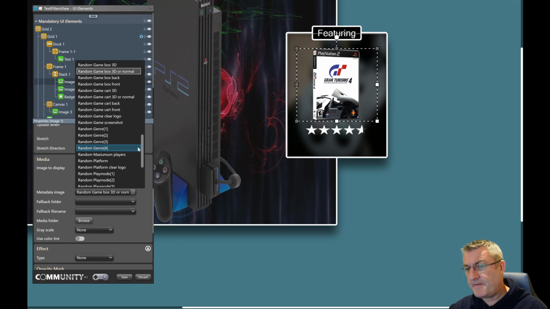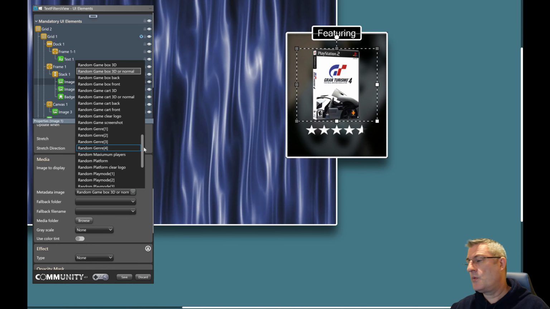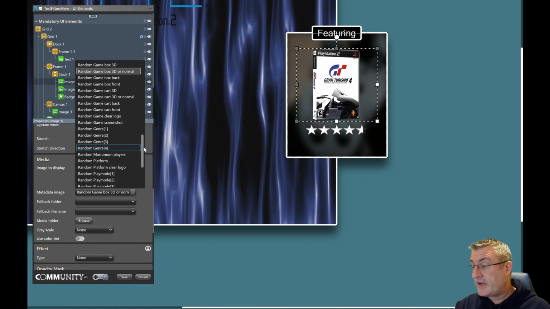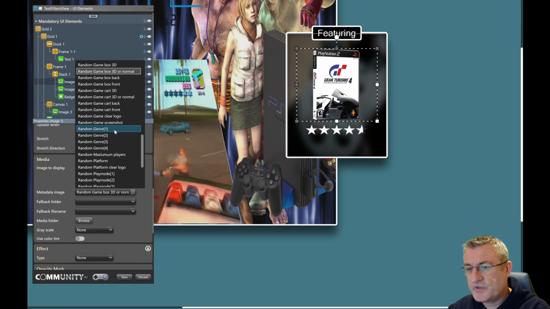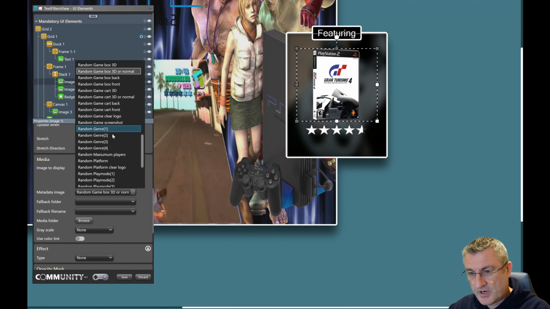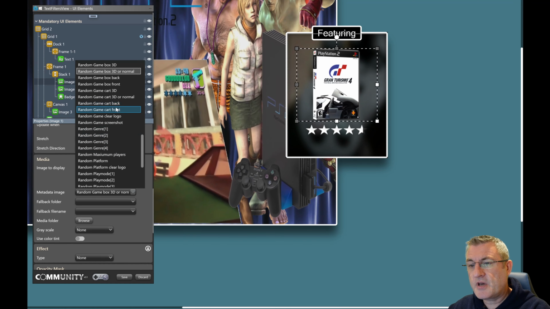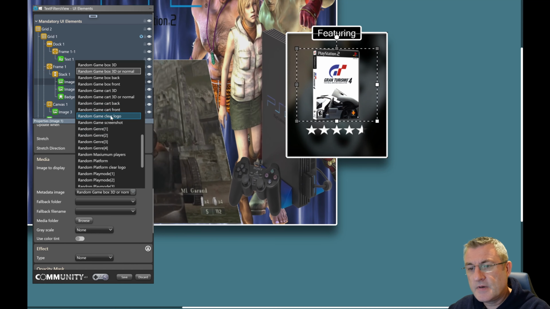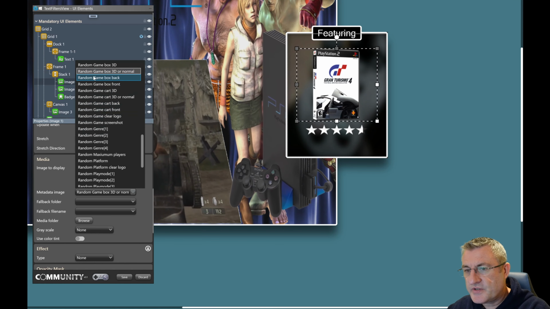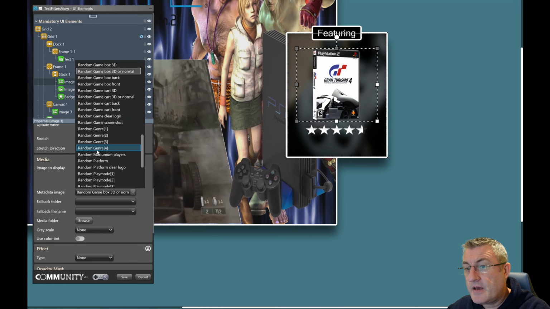And you would be familiar with these. Working within a game view, you would see these where it would simply say genre 1, 2, 3, 4, or game cart back, game cart front. All I've done here is just prefixed everything here with random.